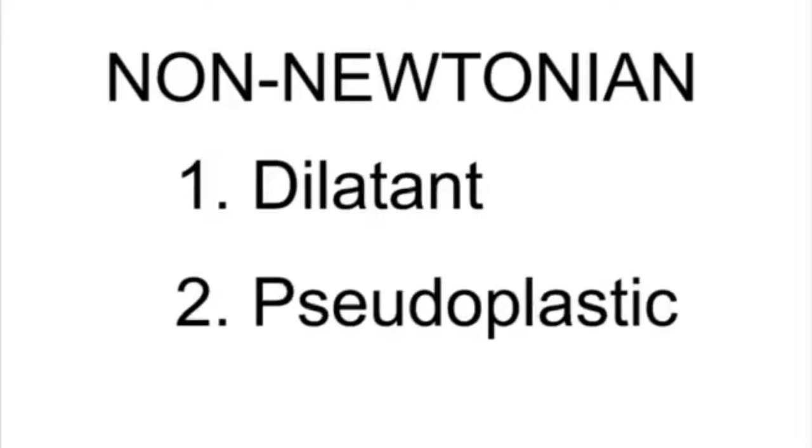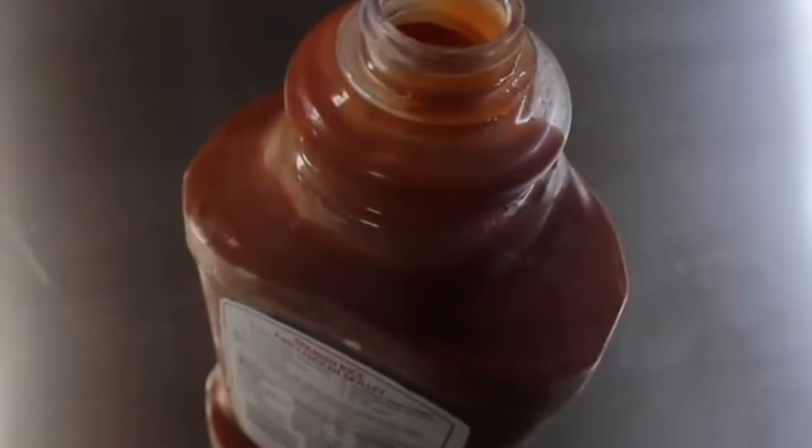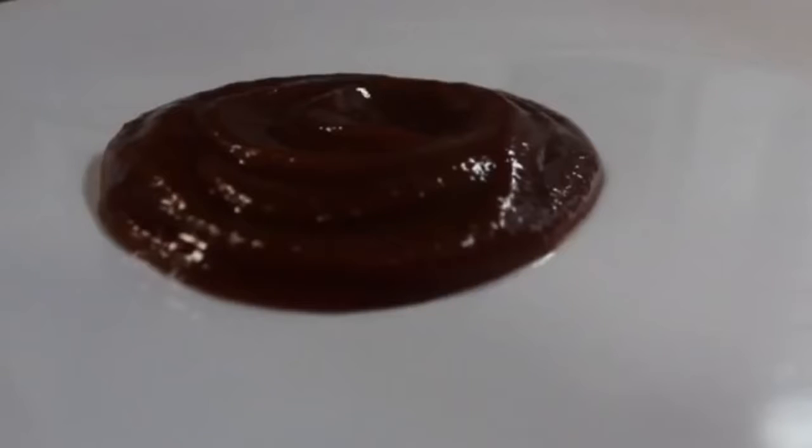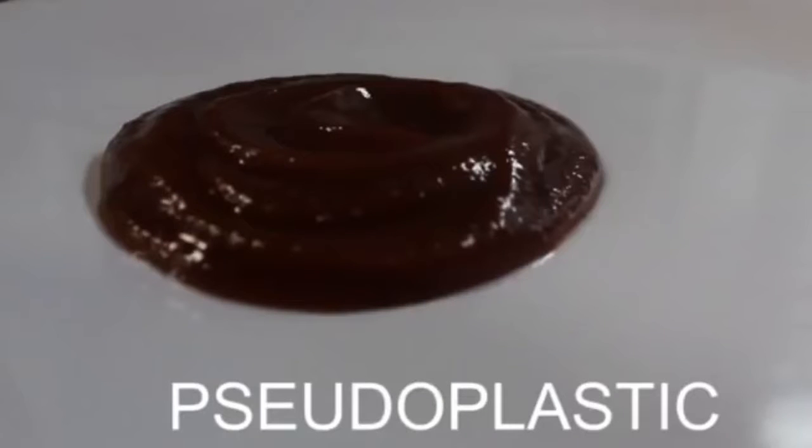There is another type of non-Newtonian fluid called a pseudoplastic fluid. These are fluids whose viscosity decreases as force applied increases, essentially the opposite of dilatant fluids. Unfortunately, it is not yet understood why pseudoplastic fluids behave the way they do. An example of a pseudoplastic fluid that is very common is ketchup. Oh yes, that tasty sauce found on burgers and french fries is actually a pseudoplastic. Notice here how the ketchup is able to retain its form without spreading out, unlike other common fluids.